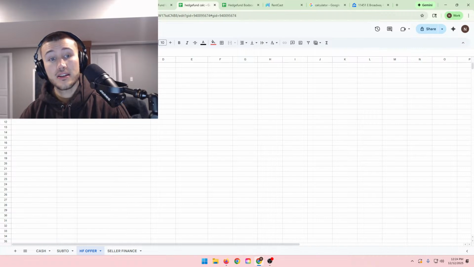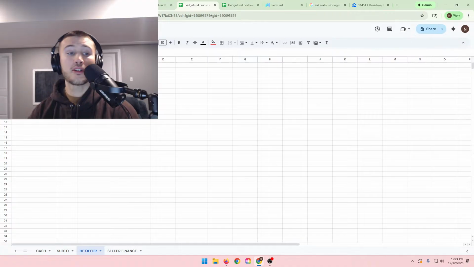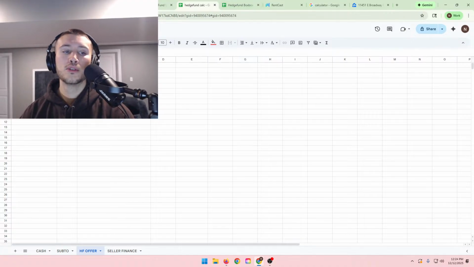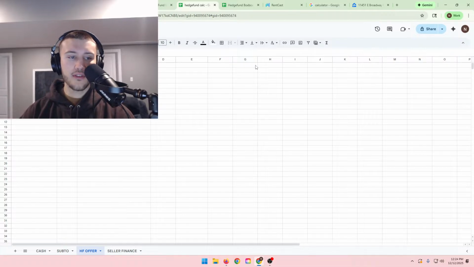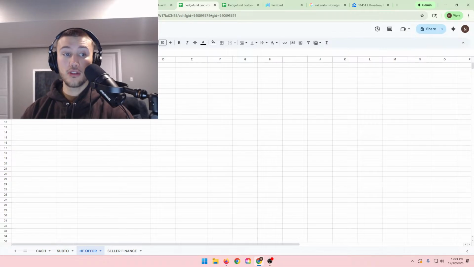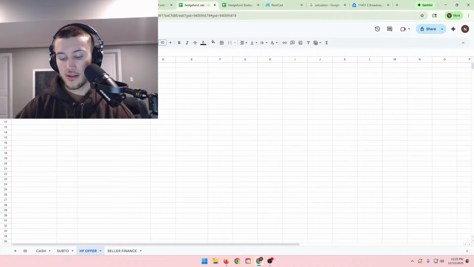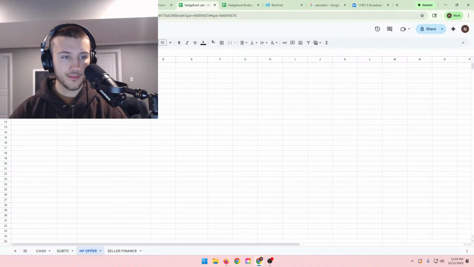So my yield, I want it to be more than 8%, right? My offer is gonna be what this net value is, right? So I need to lower this number, right? Regardless of ARV and stuff, I just need to lower this number to get this to a yield. And if I have to lower it a ton, I'm just not gonna send the offer. So I like to do it in intervals of 25,000. Now it's at 7.